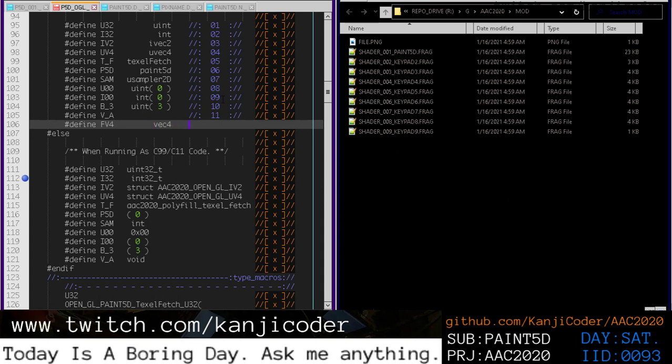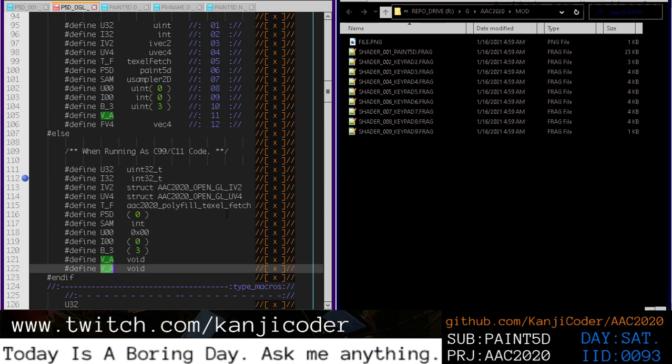And that'll be the 12th thing. And then over here, FV4, if it's C99 code, is probably going to need to be one of these kind of struct things, right? Where we have a struct for specifically this type of polyfill going on here again.